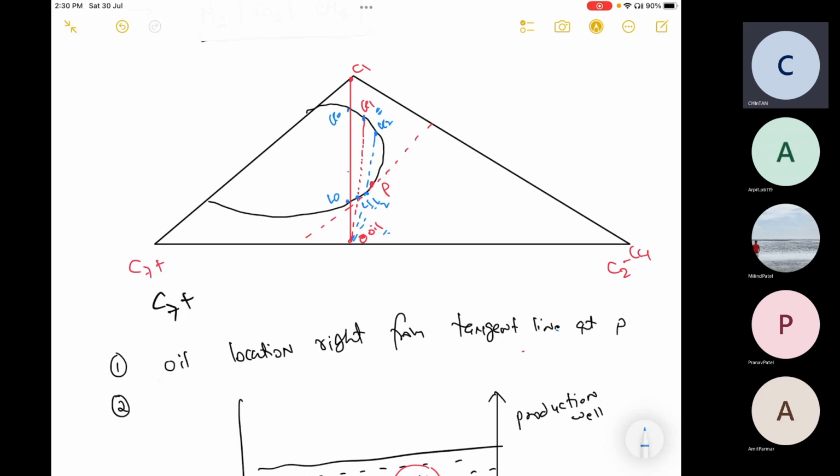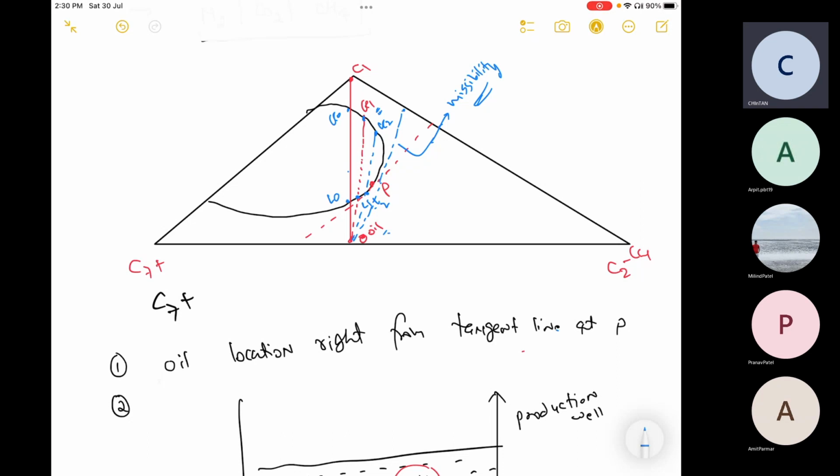And in the next stage, what will happen? It will come into this zone where it will get miscibility. There is nothing too much to think about in this case, but you just have to know.